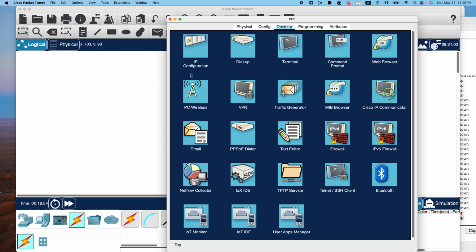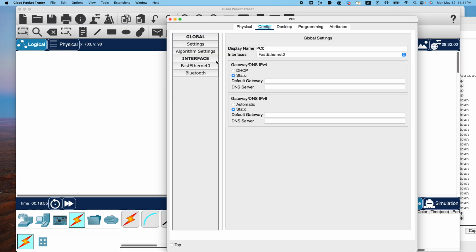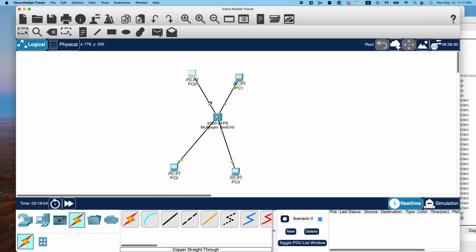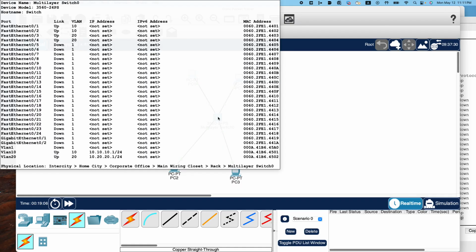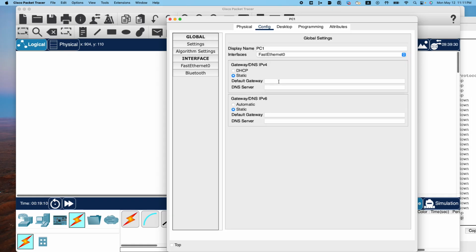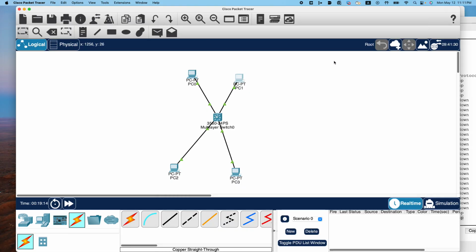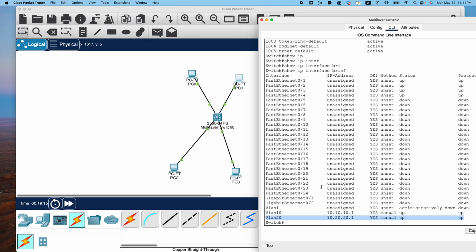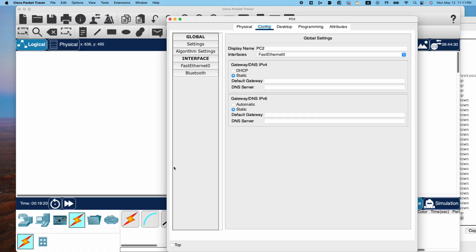So, default gateways. 10.10.10.1 for this host. Same, 10.10.10.1, and then 10.20.20.1 for these.